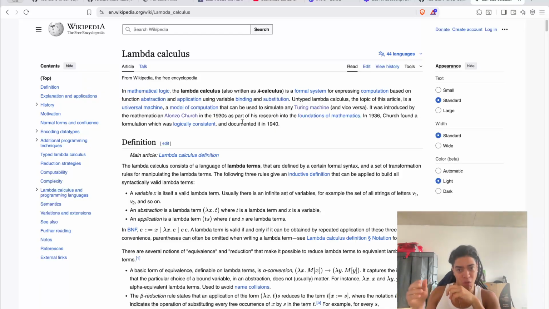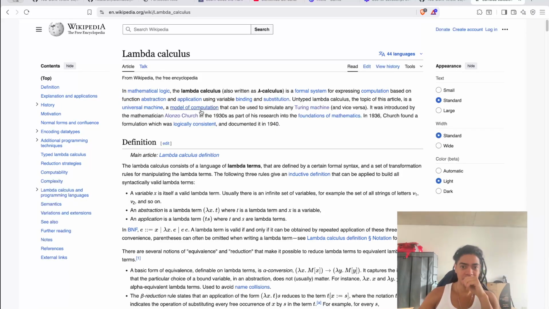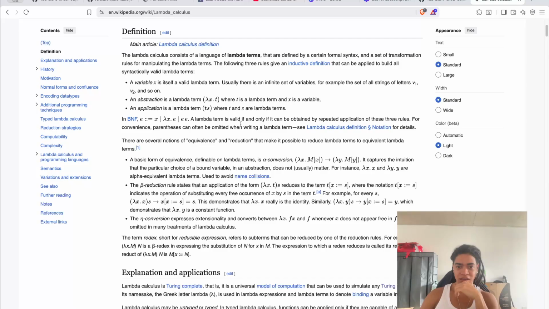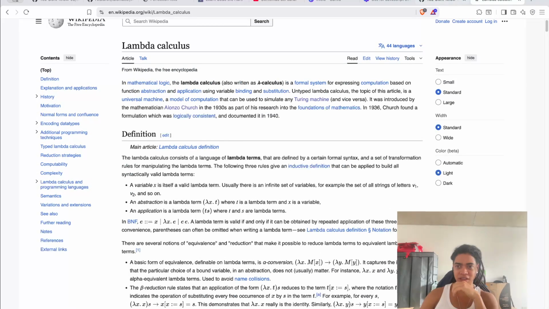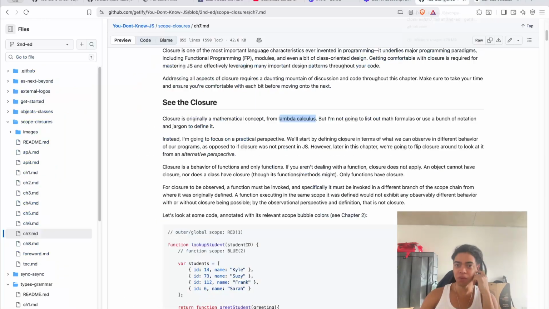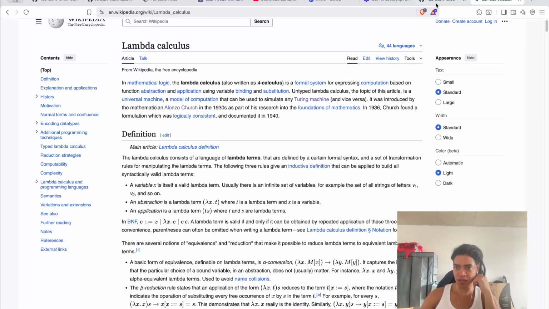That is a formal way of expressing computation for these functions and applications using variable binding and substitution.